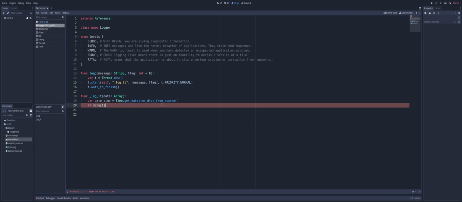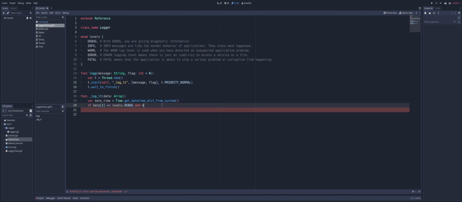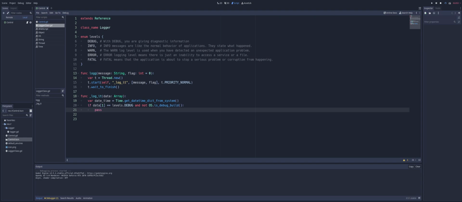So we're going to say if our logging level is equal to levels.debug. So if this is on the debugging level and the project is not os.is_debug_build. So if this is not the debug build, so if I go ahead and pause this for a moment, and if we were to run our project with the current scene, you'll see in the title window, we have debug written in all caps and in parentheses. I know you can't see this on the screen, but you can just run any project and you can see this on your own.